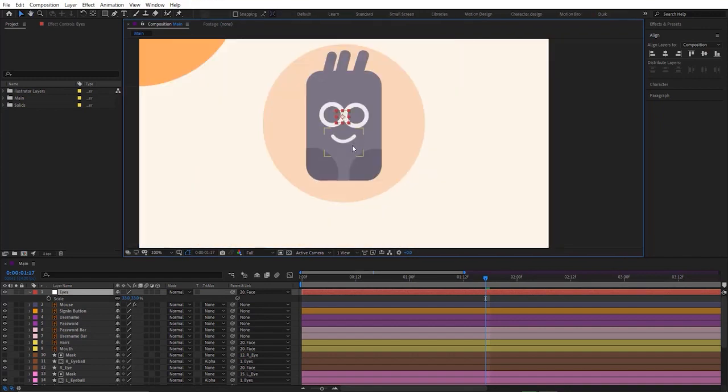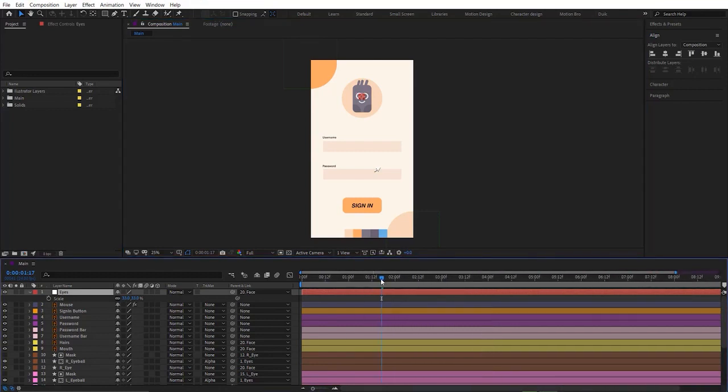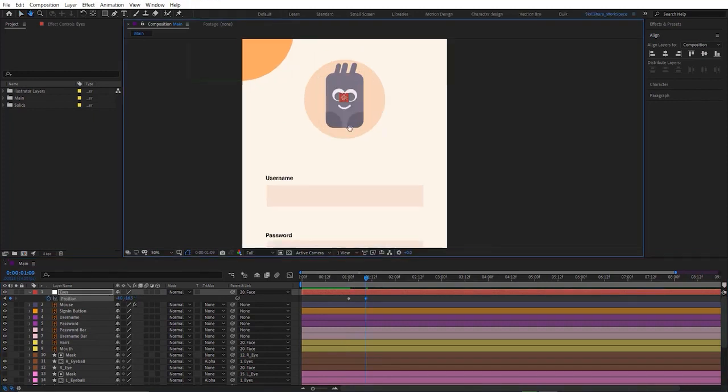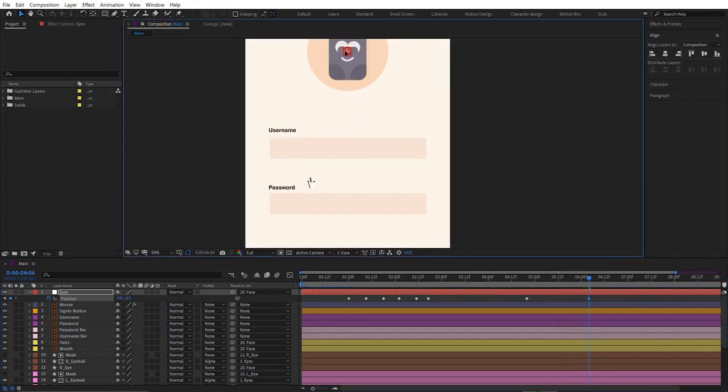Now let's press Ctrl plus Z. And now let's zoom out a bit. Now let's set a keyframe on position, and let's make our eyes follow the mouse pointer. So let's move it down. Then towards here, and then here. Now when it goes up, we're gonna move it towards its original position. And then when it goes down, we will just move it a bit down.